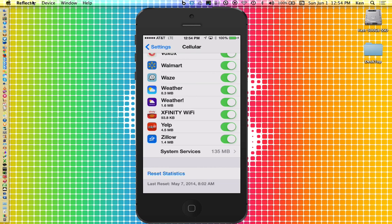Well, I guess what you were saying was you have a date, though, a specific date you set up. Yeah, when my bill is, it won't do it automatically. I set a reminder in my calendar that pops up and says, reset your bill, reset your statistics.